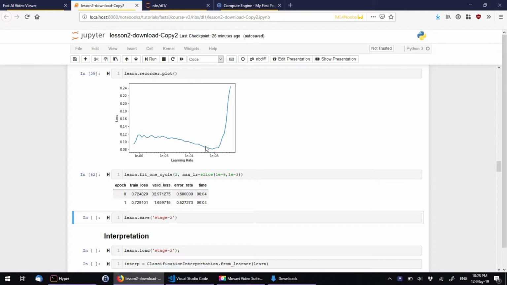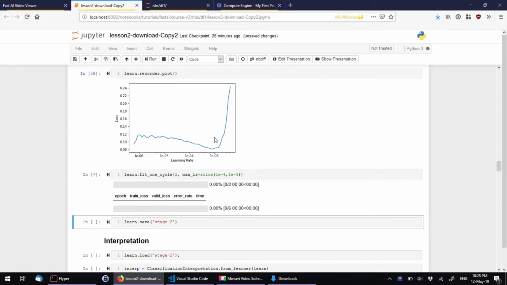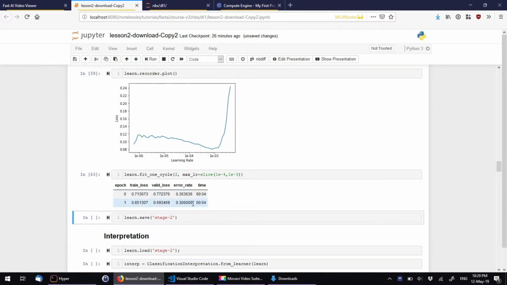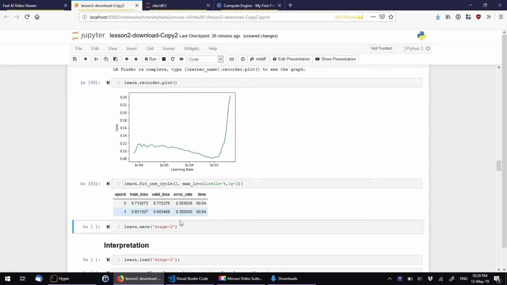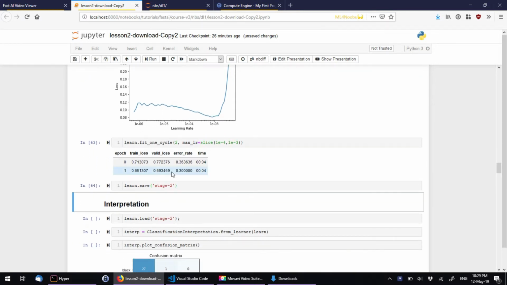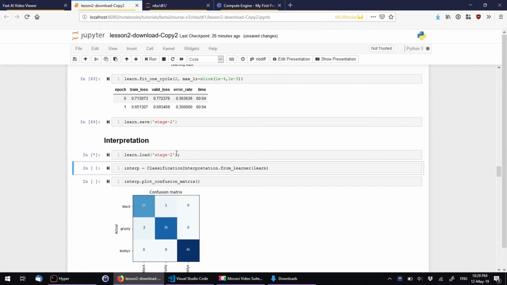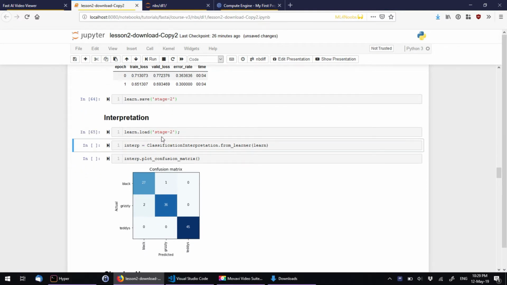Okay. 1E4 to 1E3. All right, final attempt. I just can't stand the idea of losing here. I don't even know what I'm losing. I'm just changing numbers randomly. All right, so 36%. That's not looking too promising. 30% error rate. That's pretty bad. I've got to say that just looks bad. I don't know how his is so much better, but hey, there you go.